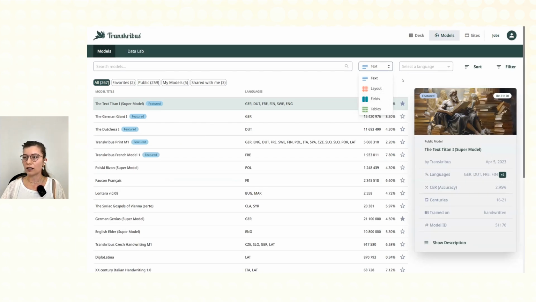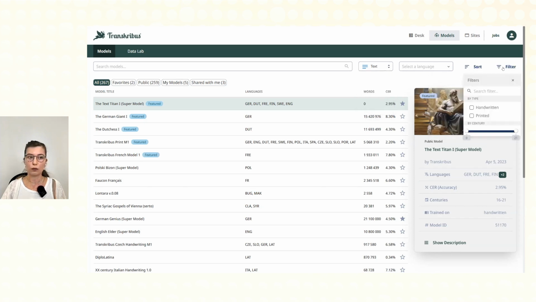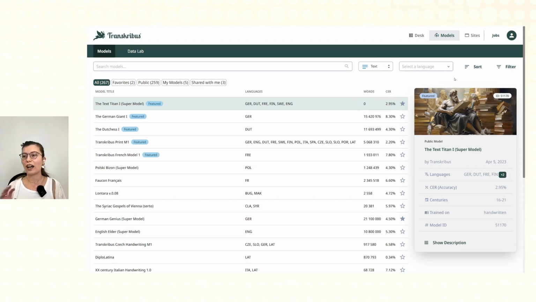The way this is structured is similar to the overlay and the slide over that Flo showed today as well. Then we can sort and filter for models. When it comes to filters, we will probably add more filters for more types of data, but first we want to see what types of filters are actually helpful and useful for you as the user. This is also something that we'll be working on. You can again have an overview here of your favorite models, public models, and your private models, or models that have been shared with you.